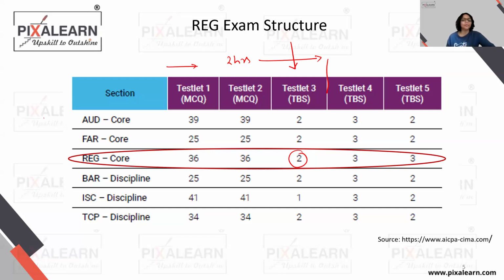Okay, so towards the end, we're going to talk about what I feel should be the best way of sitting for the exam. When you're sitting for those 4 hours, what's the best strategy? But ideally, the expectation is that in the first 2 hours, you'll have to crack the first three testlets. And then in the next 2 hours, you'll be cracking the next two testlets. Okay, so the skill is to keep this time management as efficient as possible.